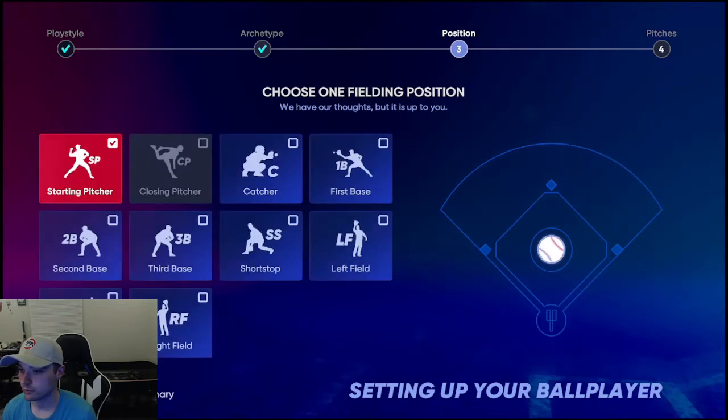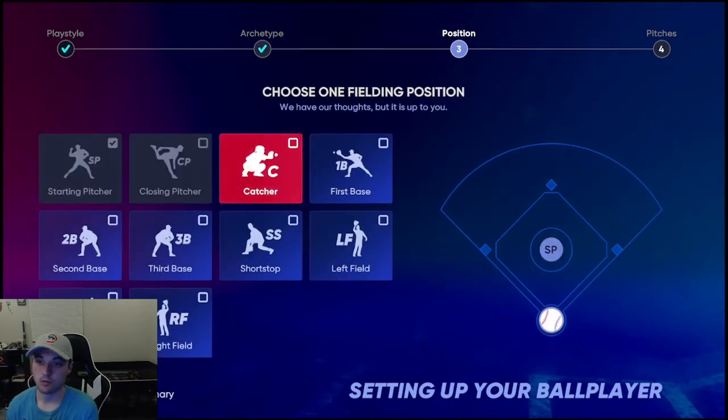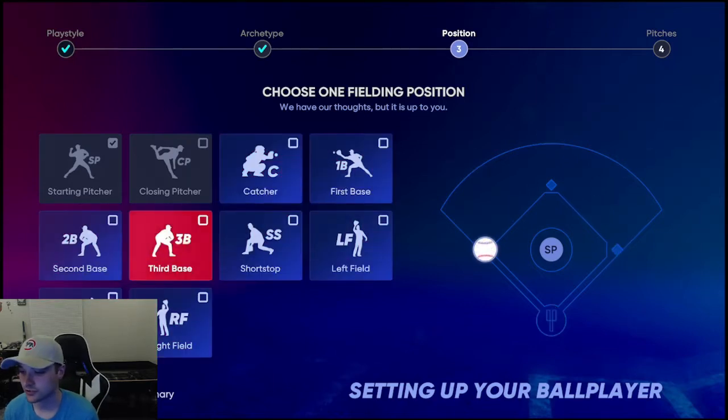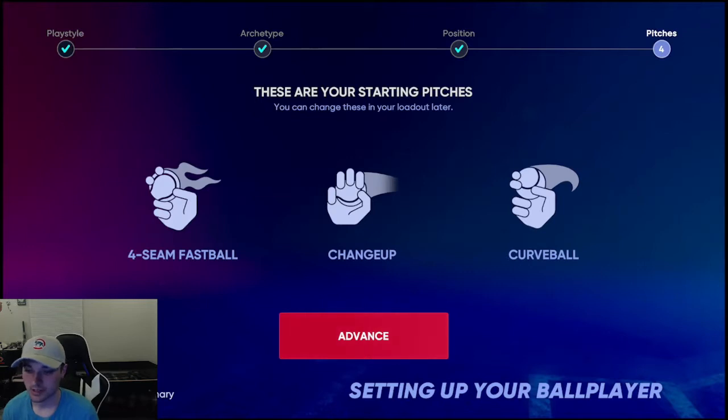Now we want to go starting pitcher, and for me, I want to go two-way. You can go straight up pitcher, or you can just go a regular positional player. I went both ways, so I clicked starting pitcher, and then I can also go catcher, first base. I can play the entire diamond here, so I'm going to go with something that makes sense. I'll play, let's just say, right field, something that Shohei Ohtani actually does, so that's kind of cool.